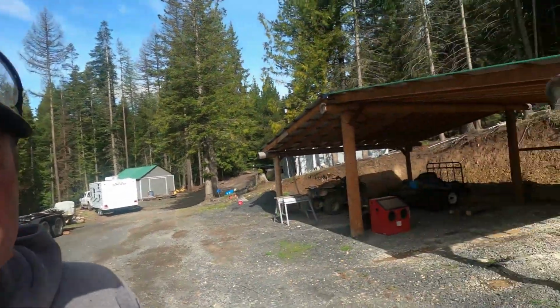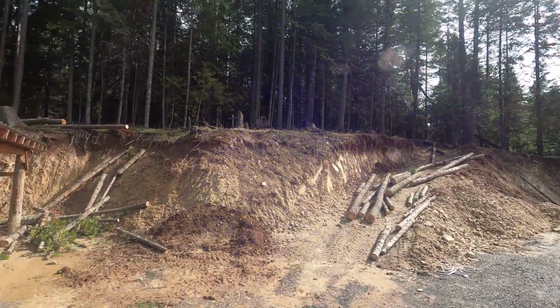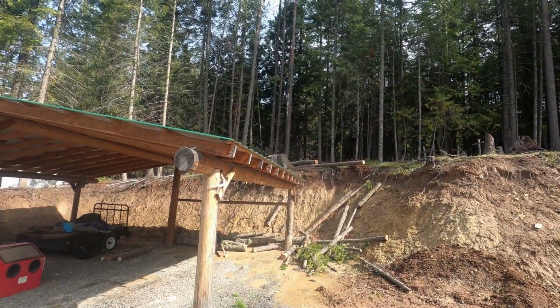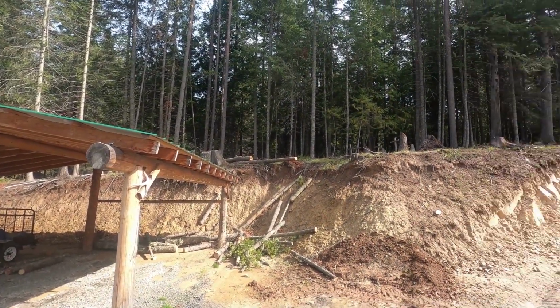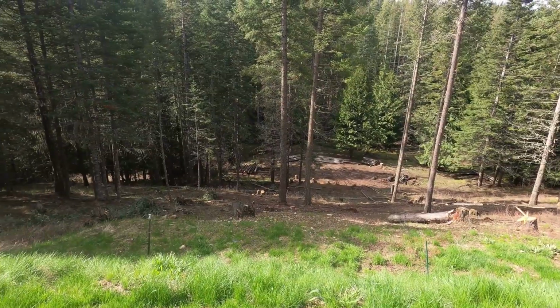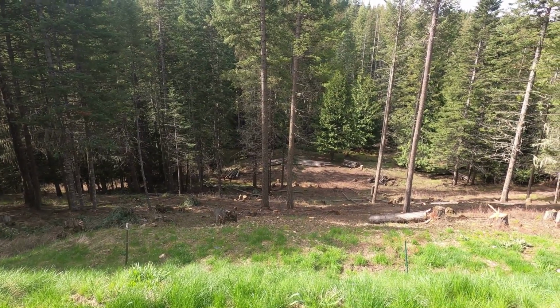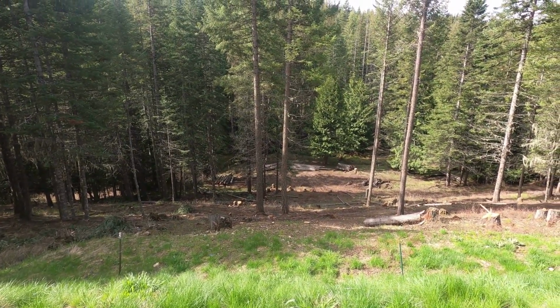I'll give you an update of how things are going on the property here, and I'll show you up here on the hill that I've gotten a lot of logs. All the trees up there on that hill that I wanted to get done are now down on the ground. Now I got to deal with them. So we're officially getting to the end of the burn season. May 10th, I believe, is when you got to have a permit, which was the other day.